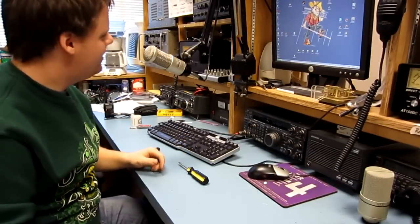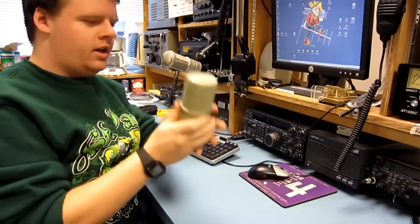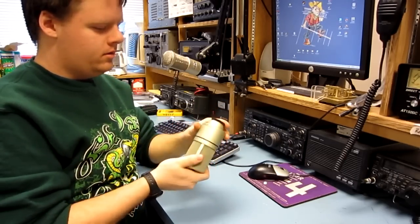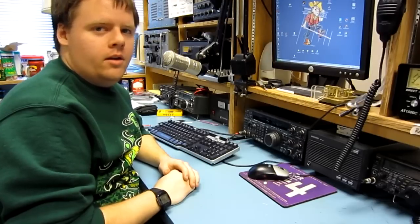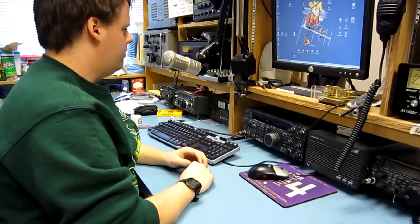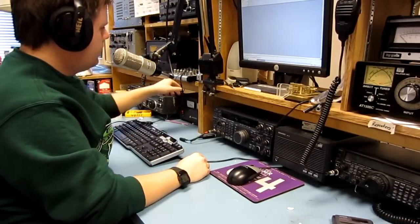Doesn't it just look pretty? I just like how they look. They're so shiny. This thing isn't even shiny. You can see straight through it. Chinese. It's just trash. So let's get this hooked up to our radio and see if we can make some beautiful sounds. I have the microphone running through the computer right now, coming out of the mixer.